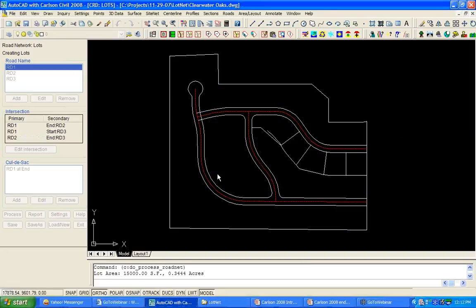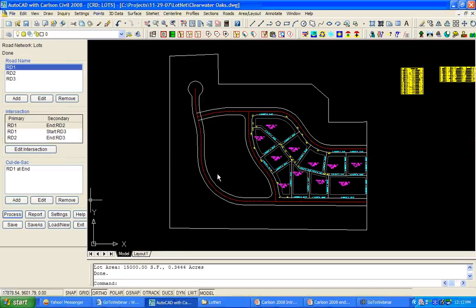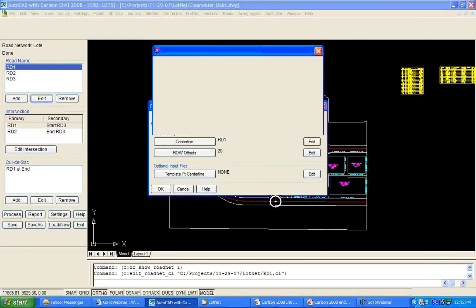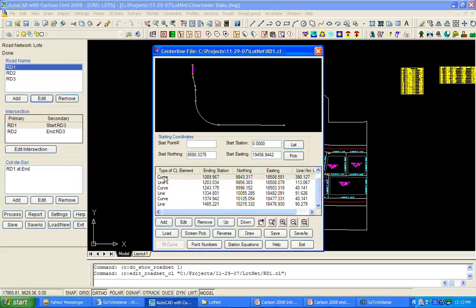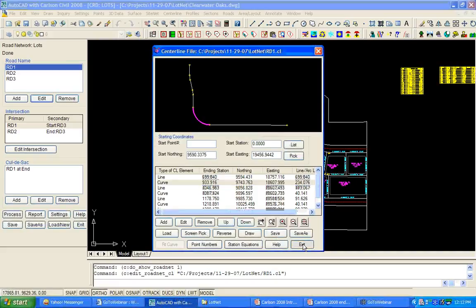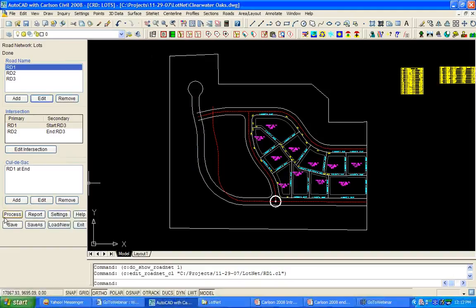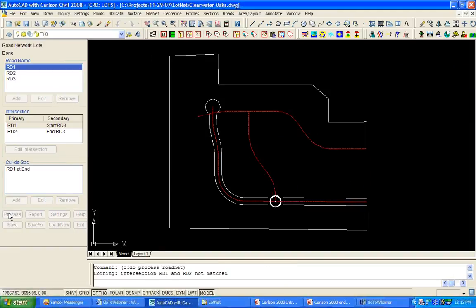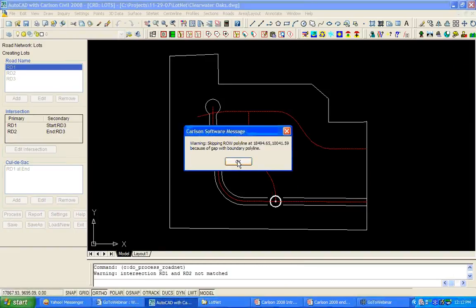Something's going on with my right-of-way there. So it's going to do some reprocess here. You know what? It looks like I did something wrong there, didn't I? It looks like the radius I put in is too great for that. So let me go back in and just edit that. And we'll just change that back. There we go. Now let's do a save and exit. Pick OK. And let's go ahead and hit the reprocess here. Whoa, hang on there. Did I modify the wrong street here? I sure did.